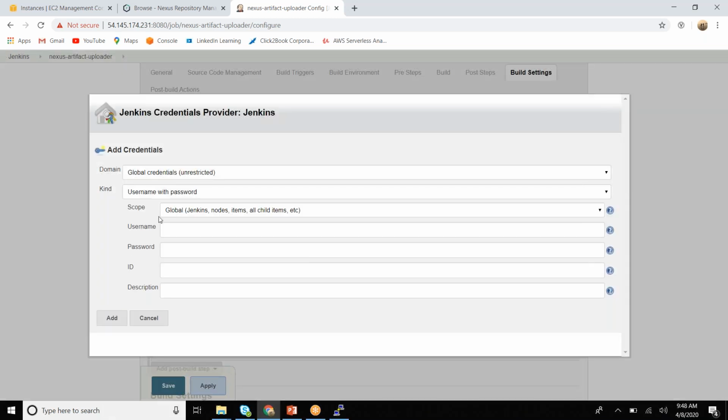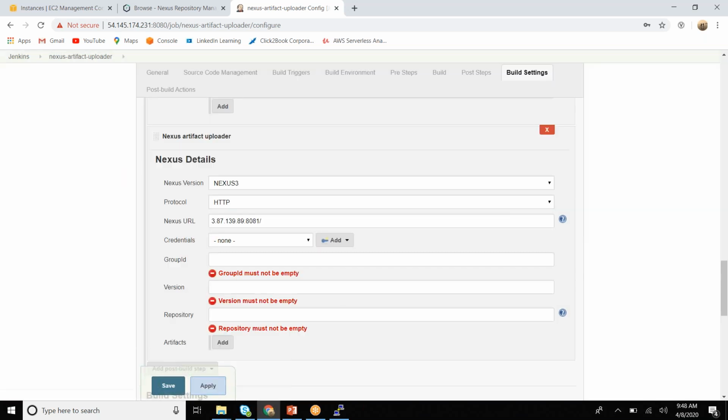The username, if you remember, is admin, and the password I changed to ADMIN123. For ID you can mention why you are using this, so you can say Nexus artifact. You can give any name, and the same name you can give it here. Add, choose that.